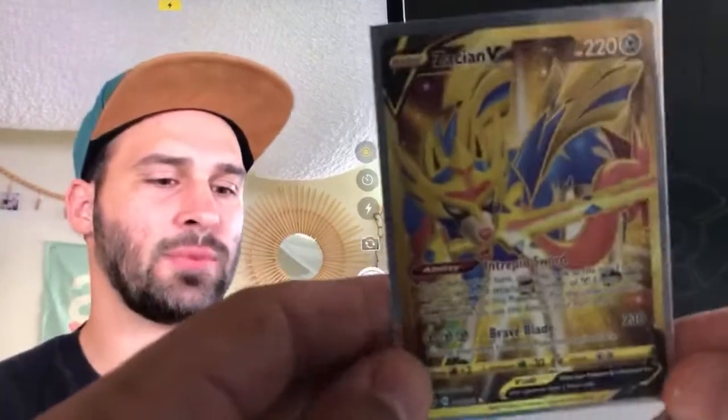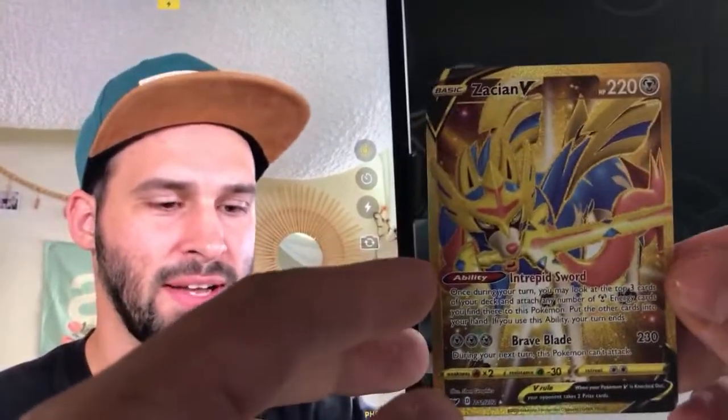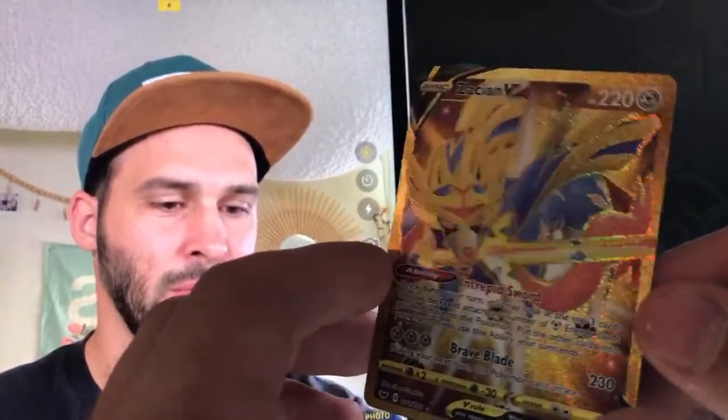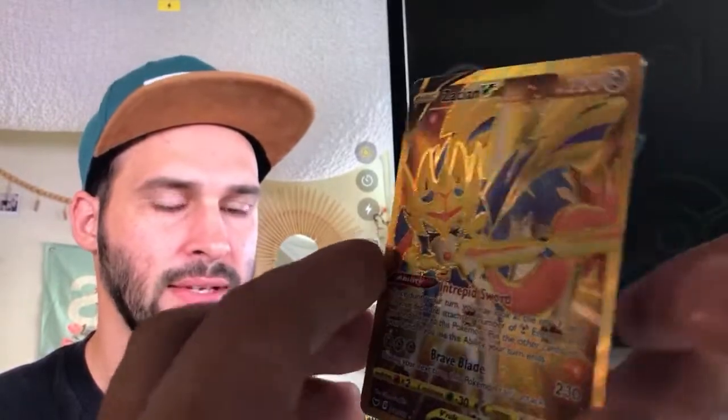And we got this one. How about this, guys? A Zacian gold card. Such a nice card. I really want this in a 10. This is another one, good one to invest in. To get raw, you can get for 40 or 50 bucks, and if you get a mint condition one, PSA 10, they sell for like $250. I'm hoping for that PSA 10 too on this.